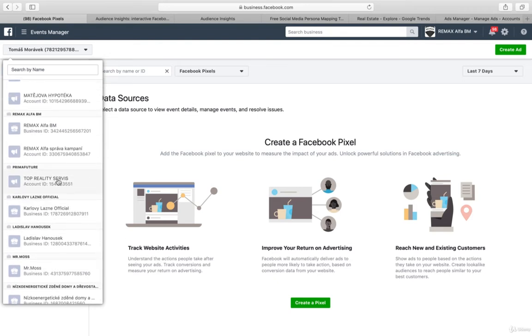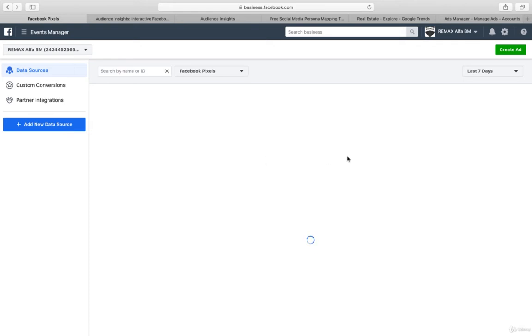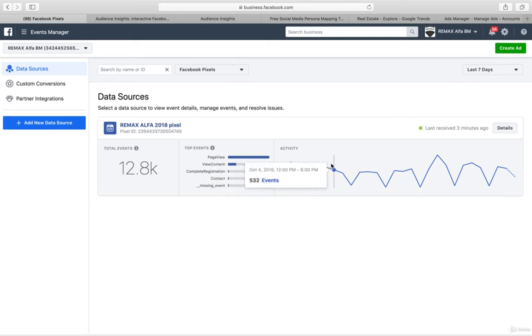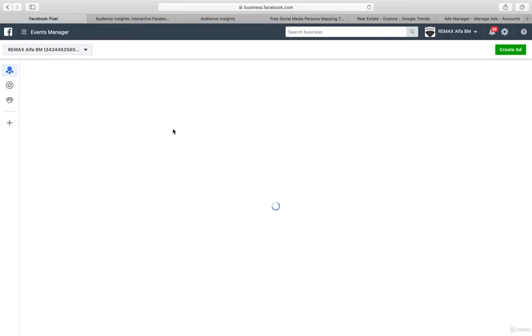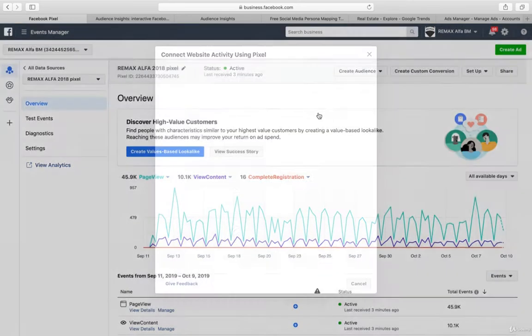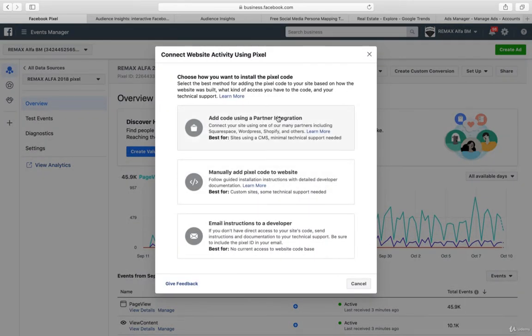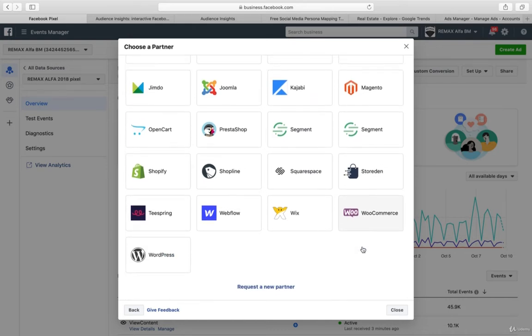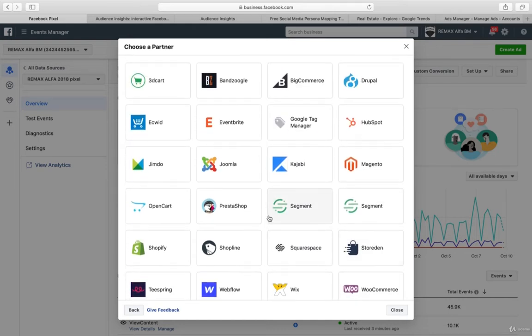But what's really important about the Facebook pixel is understanding that it helps you for retargeting, it helps you for remarketing, and even in this setup, like the InstaPixel, you can use the partner integration, so that Facebook will naturally guide you.